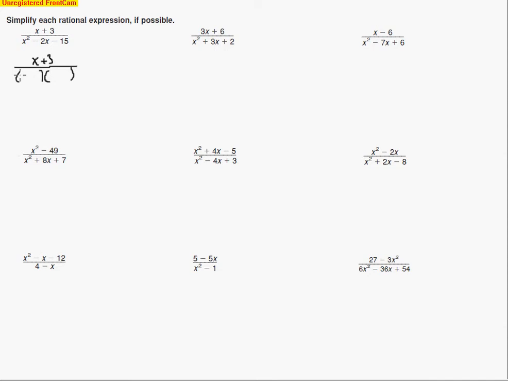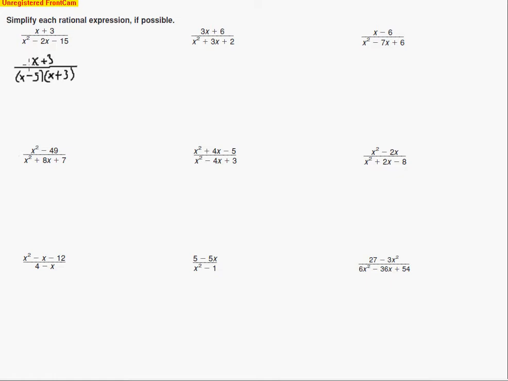And so I'm going to start with x and x making x squared. Now numbers that multiply to make negative 15 would be like 5 times 3. And those do subtract to make the negative 2 if I put the minus sign with the 5 and the plus sign with the 3. So at this stage, now we can do some reducing.